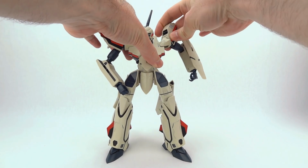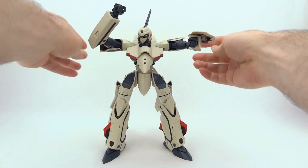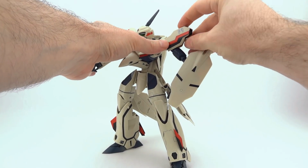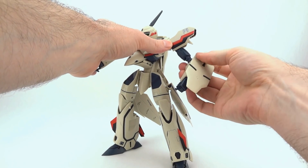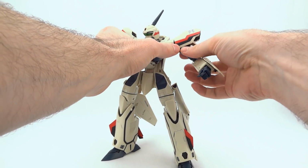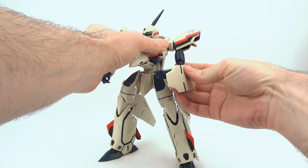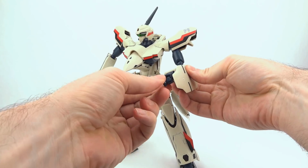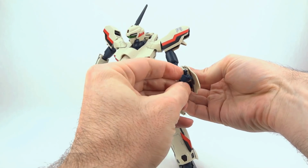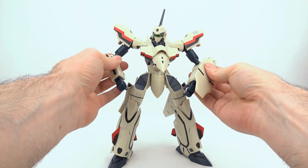Articulation: you have your pivot point at the shoulder, which lets you get some pretty neat punching poses. Then you have, obviously, your rotation point. You have your inner arm shield mechanisms that come down. Your twist point at the elbow. You bring the elbow up. It reveals the double elbow, which lets you get the 90-degree action that you would want in an elbow. There's also the pivot point underneath the shoulder. And then the hands rotate at the wrist. There's a pivot point just past the wrist. These three fingers are on one joint, your trigger finger is another, and the thumb on another. So that's all good stuff.